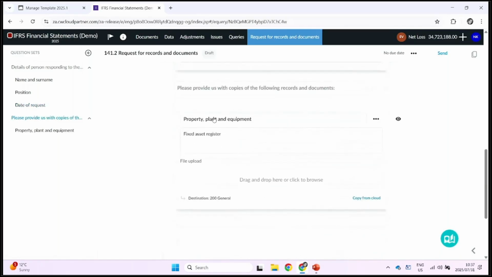So because you've answered PPE, I want the fixed asset register, you can see this little block appear here, and then they can drag and drop and upload this disclosure for you. What will happen is as soon as they start to upload it, those documents will already be available in your app. And when they are done and submit, then it will go to your document manager and all your supporting documents will be available there. So you don't have to worry about somebody that's maybe not in the office or on leave or leaving the firm and client communication is stuck in somebody's inbox.